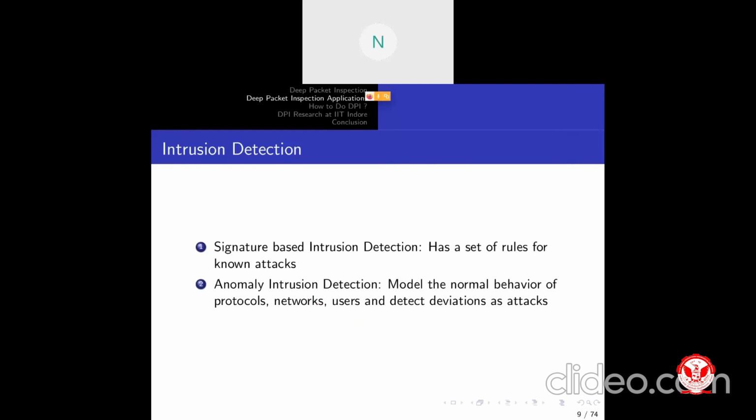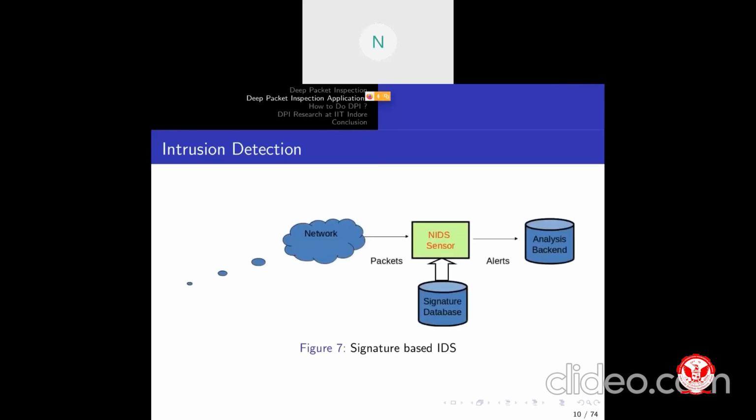So there are two ways of doing this. One is called signature-based intrusion detection, where you have a set of rules defined and stored in a database, and as and when you observe network traffic at a choke point like a gateway, you take that packet and sequentially match it with all the signatures in the database. The second approach is called anomaly detection, where I don't have a signature for the known malicious content, but have a model of what normal should look like. So anything that deviates from the normal will be detected as malicious.